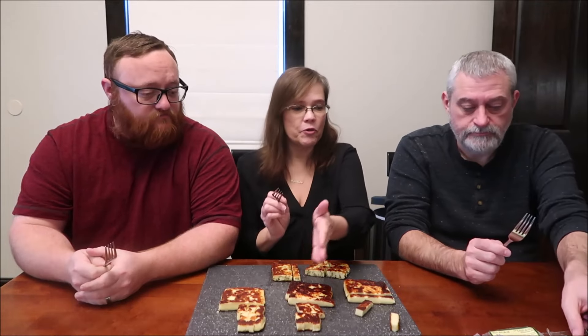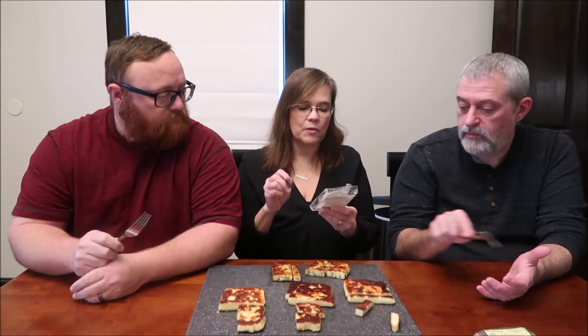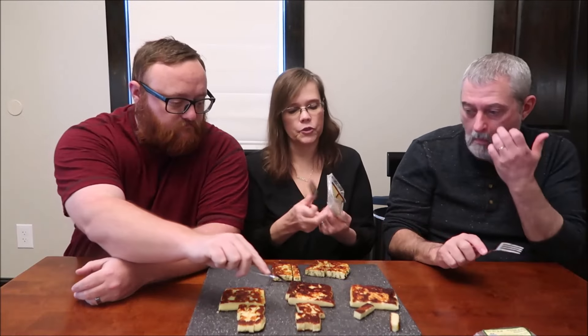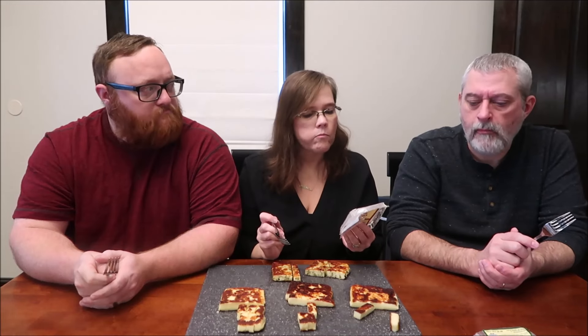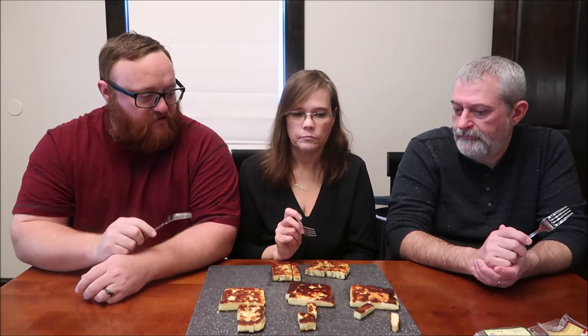Let's move on to the next one. The next one is the same thing but with bacon crumbles. Believe it or not, this says it has fewer calories — only 600 calories for the whole thing. Immediately you get the bacon. It's good and smoky. And that's not an artificial bacon — that's actual, straight-up bacon. It has a smokiness to it. That one's six times better than the first one.